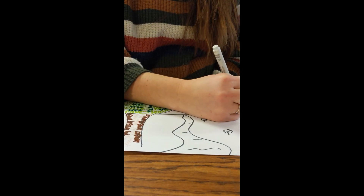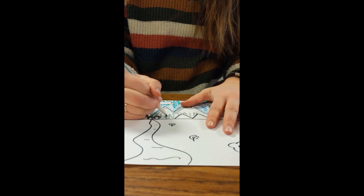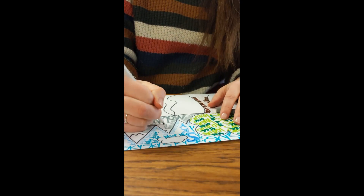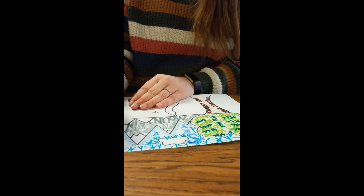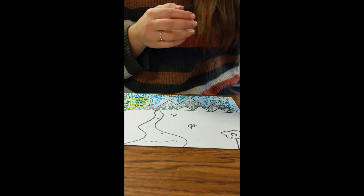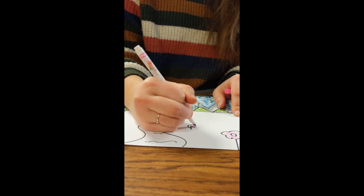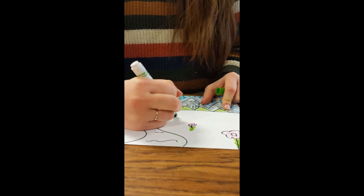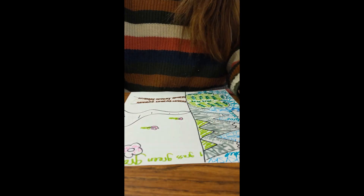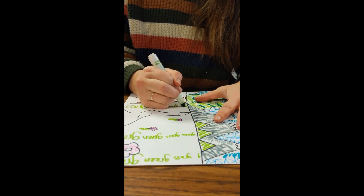Changing up the size of your letters and your words adds some fun variety to your picture. So when I'm writing "mountain," because mountains are big, I'm going to stretch my letters really big to fill up my whole mountain. You might be getting tired by now, and that's okay. Artists like to take breaks in order to stretch your body, shake out their hands, and get ready to get back to it. Make sure you fill up all the white space you can to make a perfect picture.